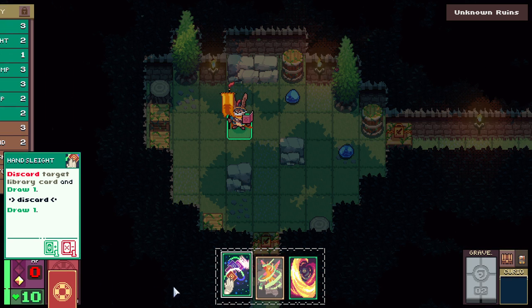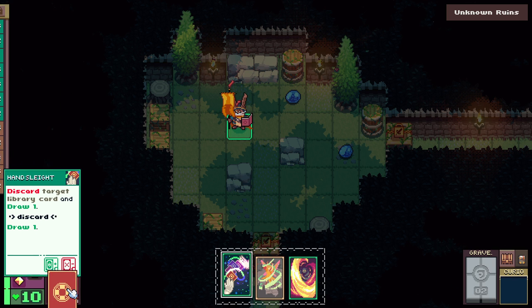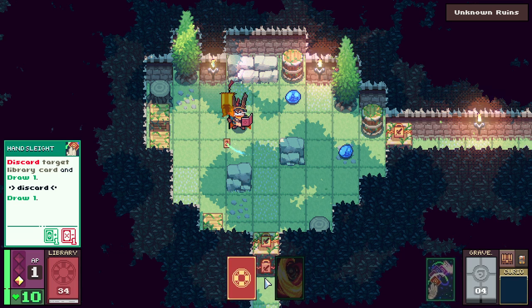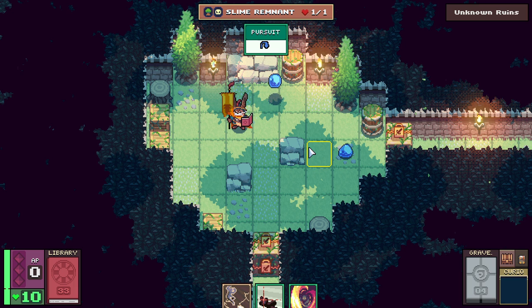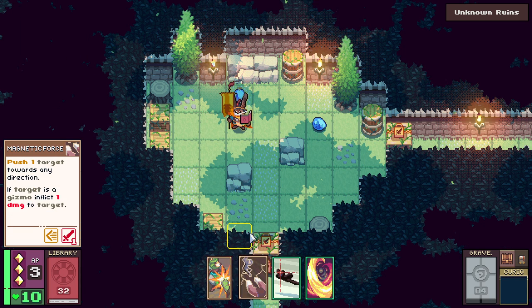Discard target library card. Oop, hold on. Wait, what am I doing? It's just kind of fun. It wants me to discard one of these, but I don't know if I should. Let's discard the heal. There. I wouldn't call that a library card, but I guess maybe it is. Having fun ain't hard when you have a library card. Okay, so they can't move and then attack. Moving, they have 2 AP as well, basically, is I think how we have to read it.